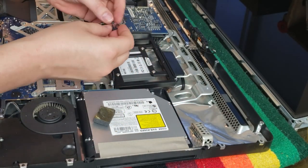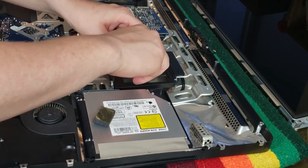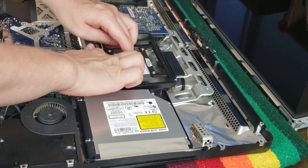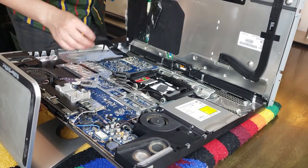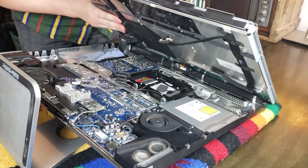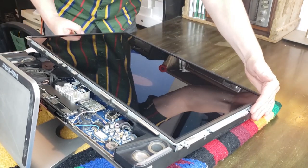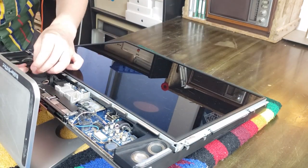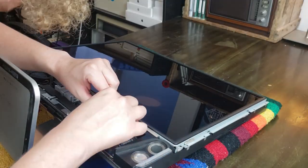Temperature sensors go back on, but I'm not too worried about it. This thing gets so hot, everything is probably 100 degrees when you're using it. We can slide that LCD back on. And you know what? I thought about changing the thermal paste, and I probably should have. But with the amount of time that I had to film this video and the amount of work that it was going to take to get the motherboard out, I just didn't bother. I know I'm going to come back and upgrade this machine further down the road, so maybe thermal paste is something we'll do later.